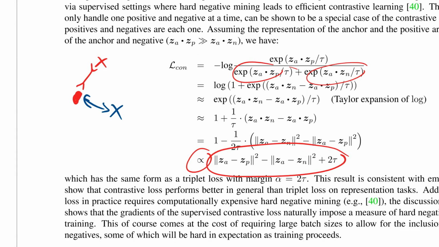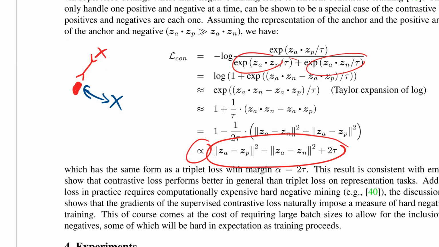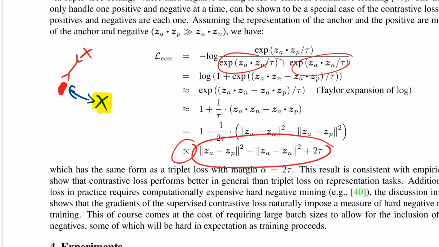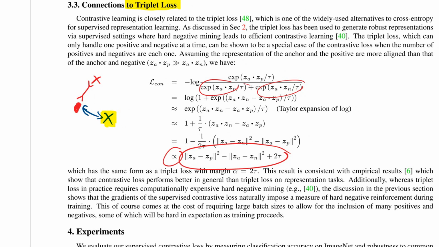The problem here, they say, is the problem of hard negative sampling. In order for this to make sense, you need the negative sample to be what's called a hard negative sample. So they call this hard negative mining. Because you only have one negative sample, you better make this something the network can learn from, right? If it's too easy, the network can't learn anything, and thereby you have the problem of hard negative mining, where you often have to filter through your mini batch or even through your data set to find a good negative sample to go along with this pair of positive samples.